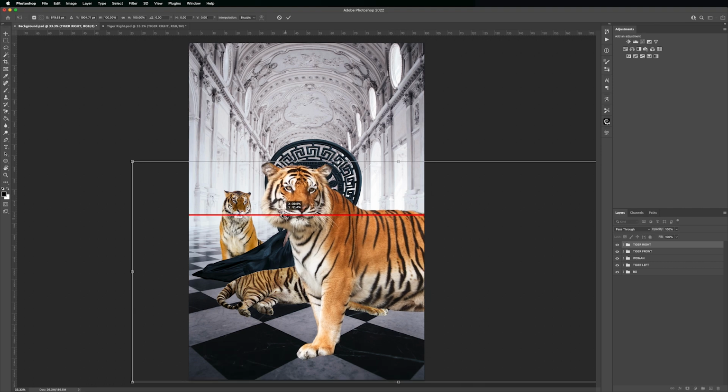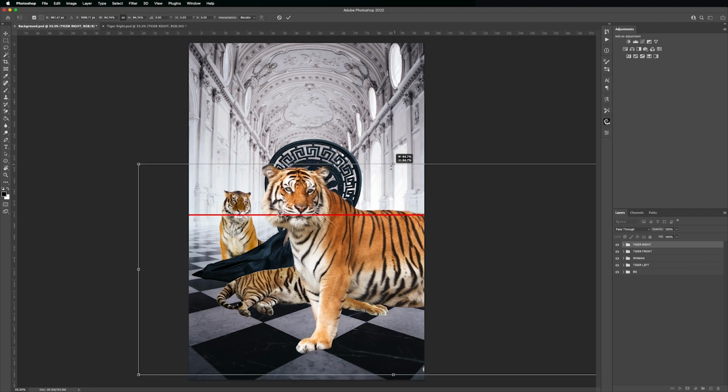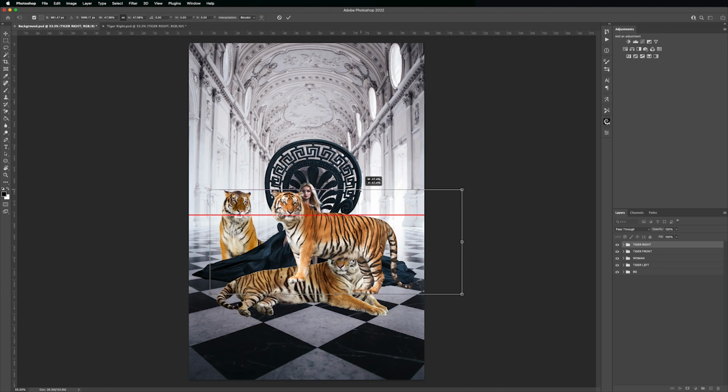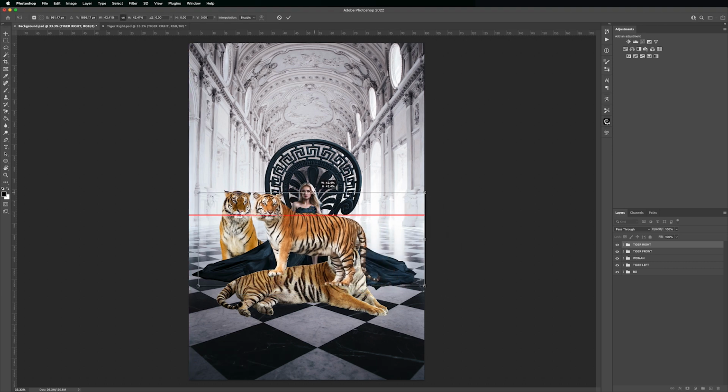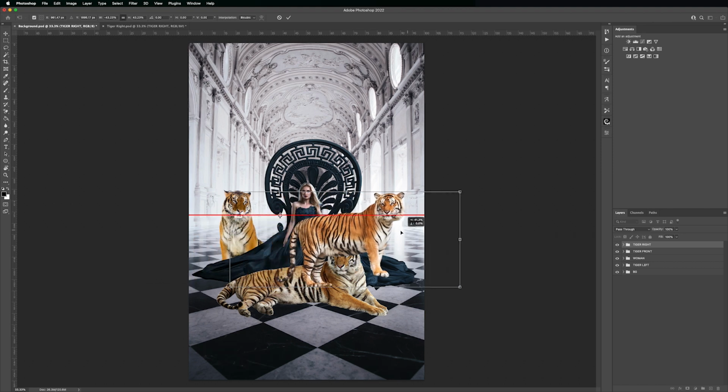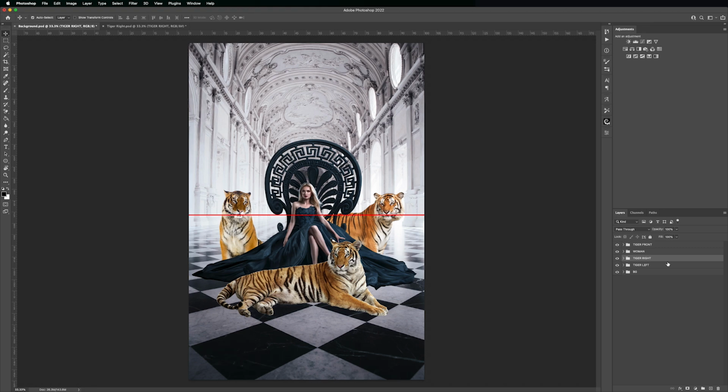Okay, now we can match the proportion, and once more I'm positioning my reference point location on the horizon line while using the transform tool to scale the tiger down to the size I want. I'm still using the head as a reference point for accuracy. And that's it. The only extra thing I'll be doing is flipping it horizontally so that everything is coming out from the center, as it should work better in terms of artwork composition.